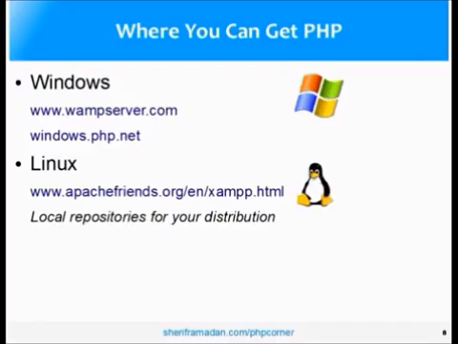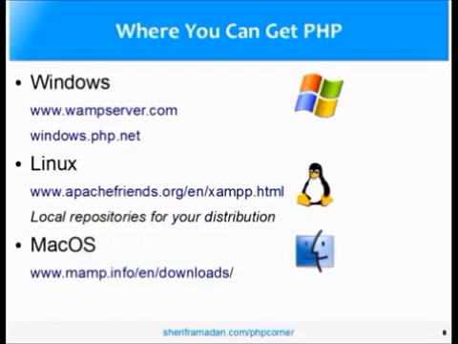On a Linux system, of course, it's easier to compile it yourself or find the binaries from your distribution's local repository. You can also get the binaries and installer for any of these operating systems from ApacheFriends.org. The guys at XAMPP there have the Apache, MySQL, PHP, and Perl binaries with an installer. Easy to set up, easy to configure. On Mac, there's also the MAMP package at mamp.info/en/downloads if you want to go there.